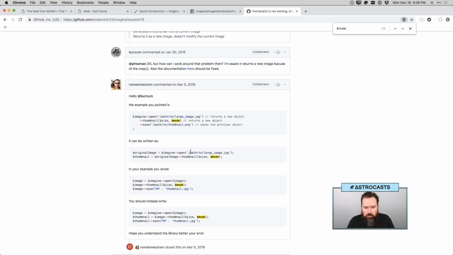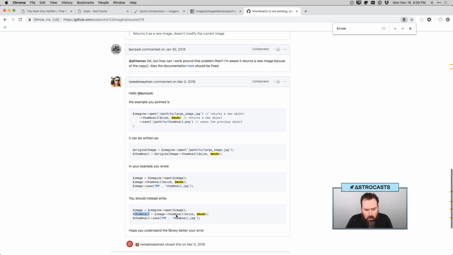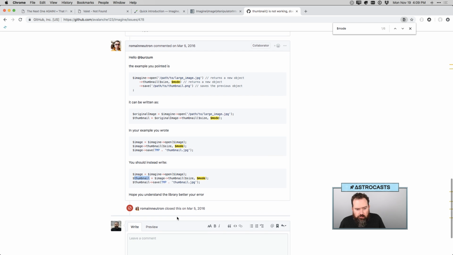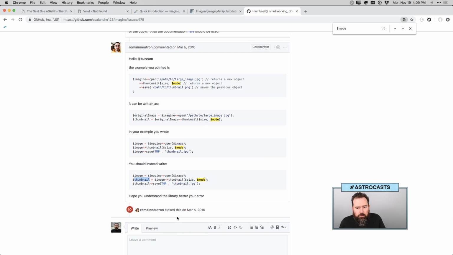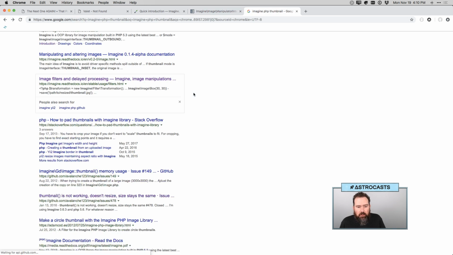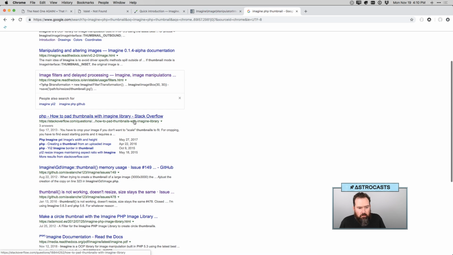To be written as original image open, thumbnail original image size. So I'm actually doing it the right way. Yeah, see, the docs on here are pretty sketchy.